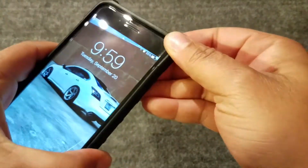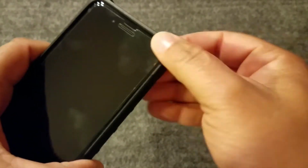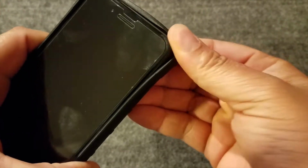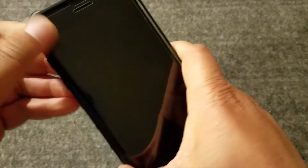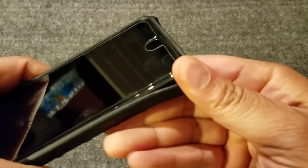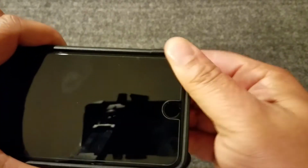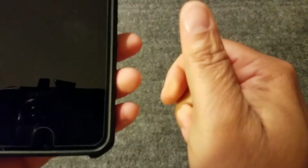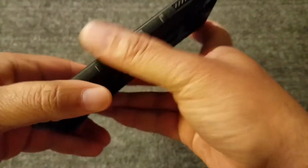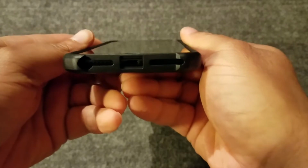All right, once again, let's do some of my tests. I go through my pet peeves when dealing with cases. You have your corner test. It gives a little bit in the corners. Surrounded by rubber, it gives a little bit where you have to get the case off, but once again, it gives you a satisfying click when you take that off. Let's check the other corners. These corners are a little more hard to get off, and I'm pulling a good bit, but they're a little tougher to get off. But once again, once this case is in there, she's not coming out at all. I mean, it's a strong fitting case, no wiggle, no play, no creaking in the case. This is a solid case that you always seem to love and get from your UAG.